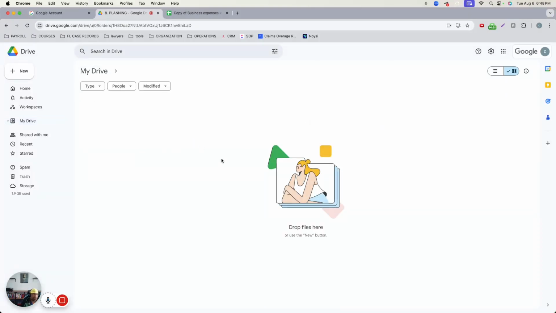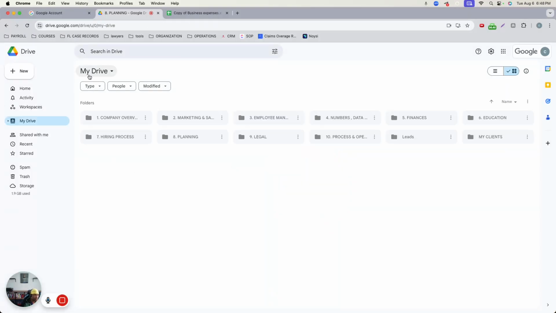Planning, right? So if you're looking at your business every quarter, like a business owner should be looking at their business, trying to grow it on a quarterly basis, this is where you can start planning. Like, okay, in the next 90 days, this is where I want to be. Right, this is where I'm currently at. So you can just start planning and visualizing where you want the business to be in the next 90 days, every quarter. The next one I have here is legal. So any type of documents, contracts, and things like that you could put under there.